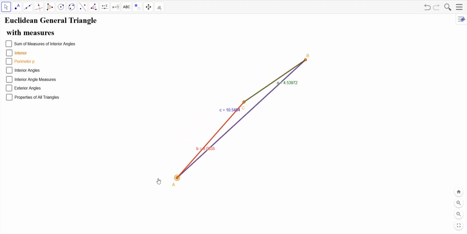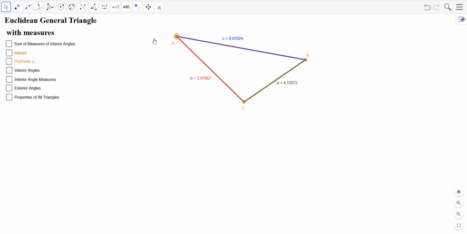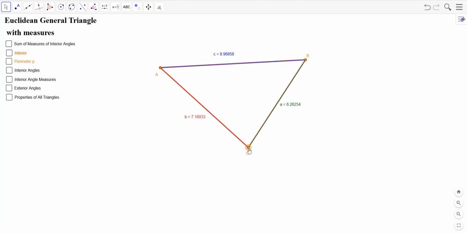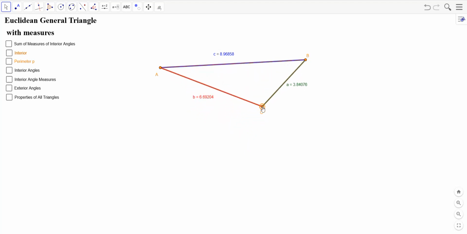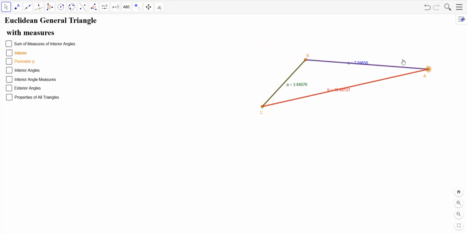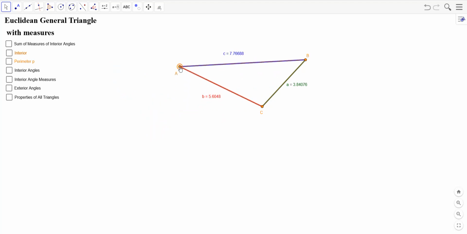So we can see that here we have a general triangle. It can be defined as taking 3 points, A, B, and C, so that they're not collinear and that no two of them is an antipodal pair, which is important if we're going to study spherical geometry, not important if we're just going to stay in Euclidean geometry. And then the triangle is actually a union of the line segments AB, BC, and CA.